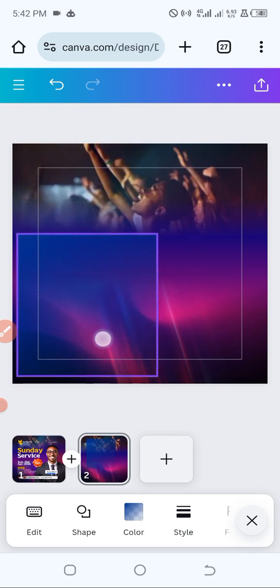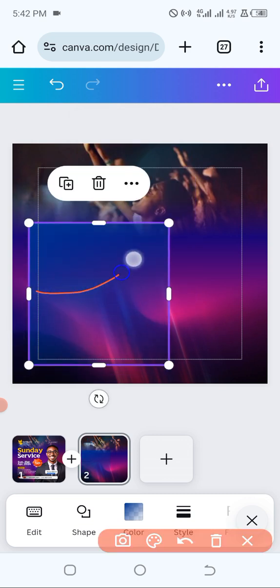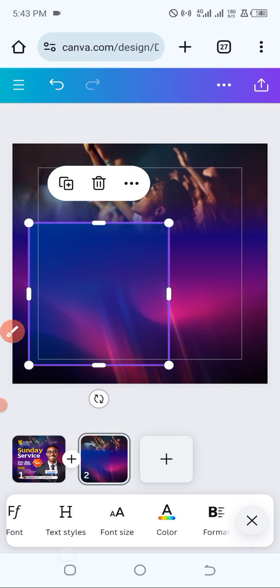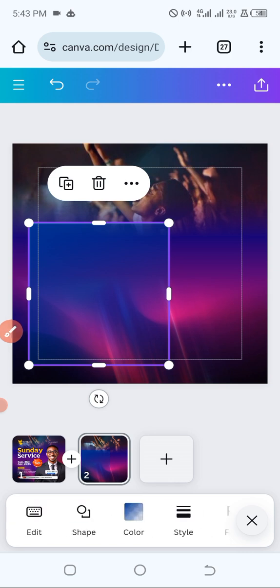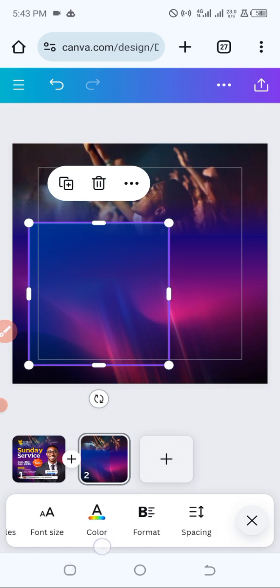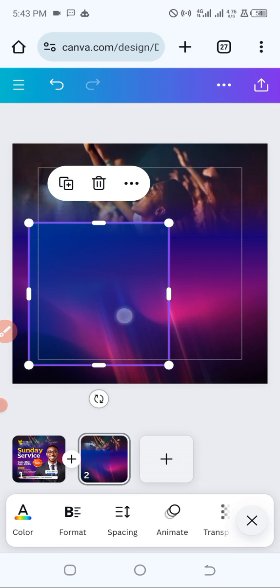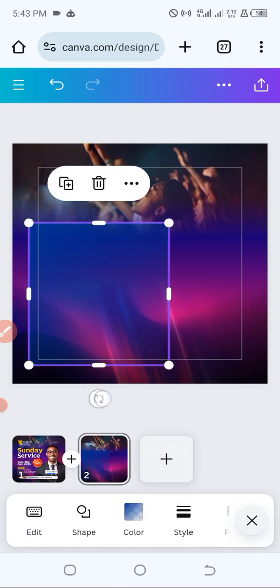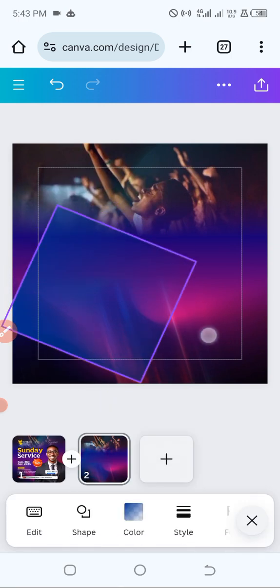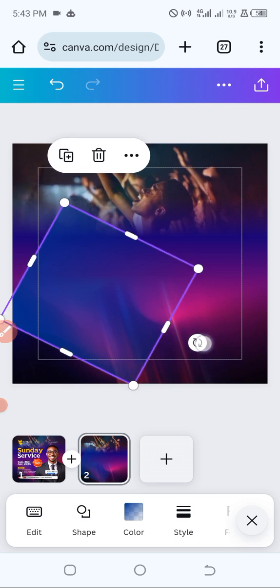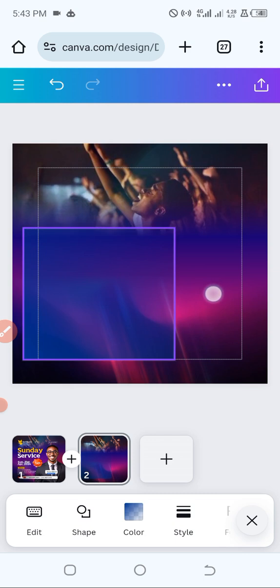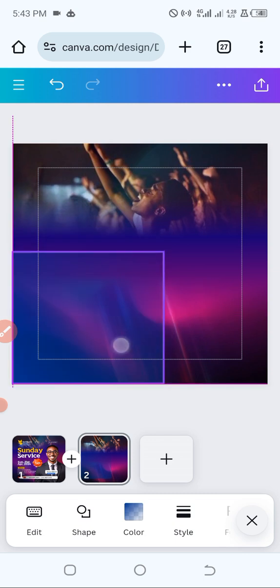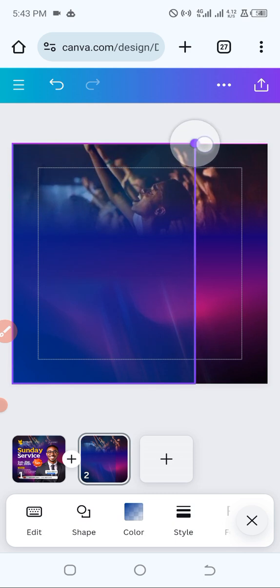I want to flip it. Now if you notice, this is the part that is more concentrated, but I want this part to be at the bottom here. So I'm going to try to see if I can flip. Okay, I can't. So here's what we're going to do. I'm simply just going to use the rotate button here. So you see the button, yeah, this rotate button that I'm tapping on, just use it to rotate. Position this well rightly, then you can increase the size a little bit more.